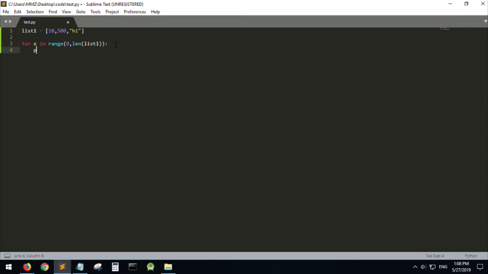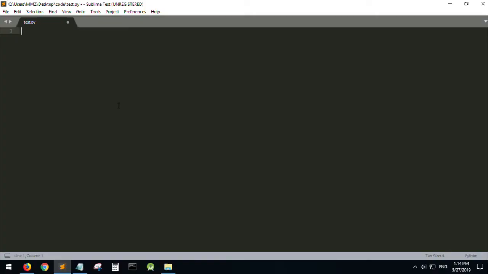So let's print list x. Let's see. Also, we can use other functions like cmp. This is to compare between list 1 and list 2, for example. Okay. Also, if you want to convert from tuple to list, you can use the list function, or the min function to choose the minimum value of these, or max for the maximum value.